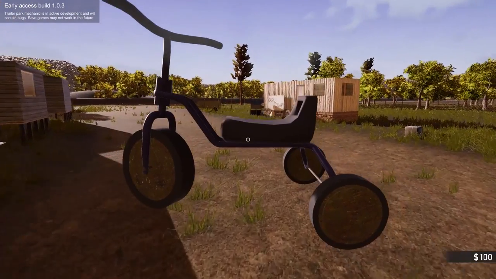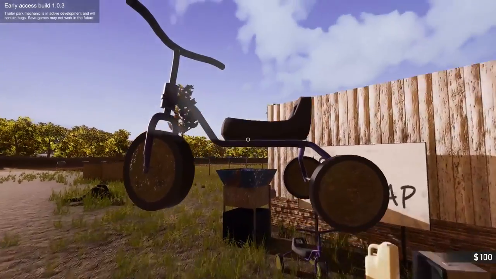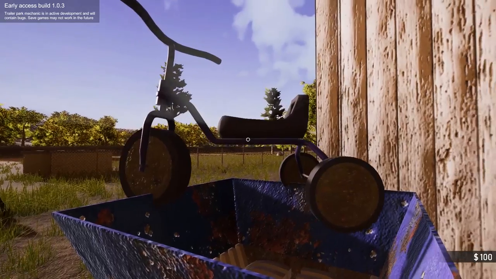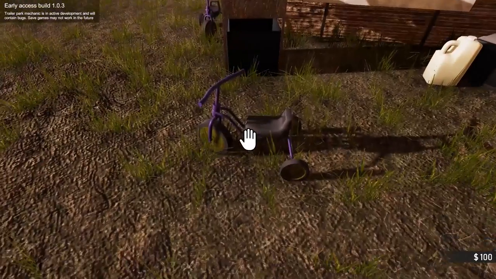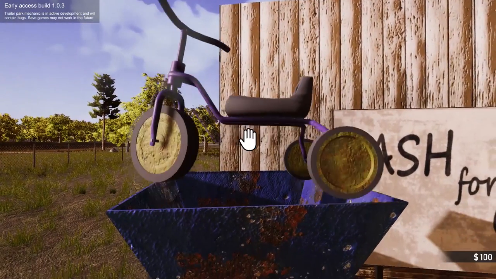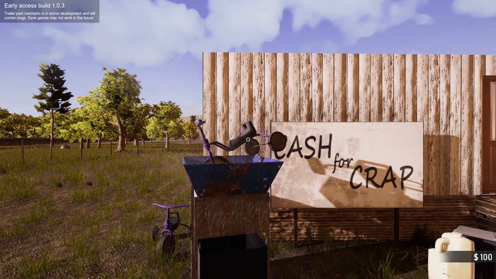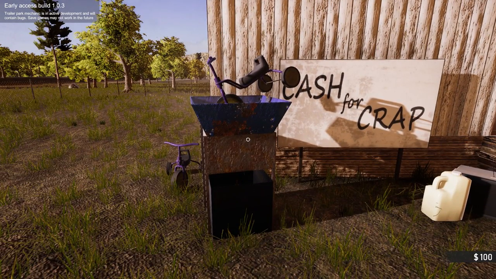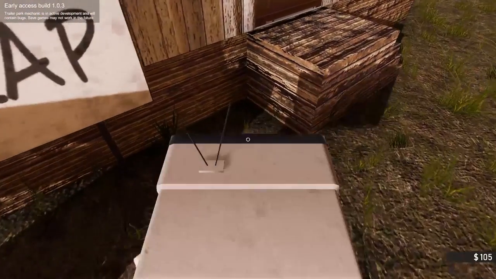Also, what's up with the trike? So I want to try something. Okay, so let's go to the cash for crap store. And if I go... Okay. Well, let's just throw this. It's like I'm throwing their own stuff in here. Nope, that does not fit. Oh, there it goes. Hey! Yep. Oh, I got $5 for that. Hold on. Let's grab the TV.